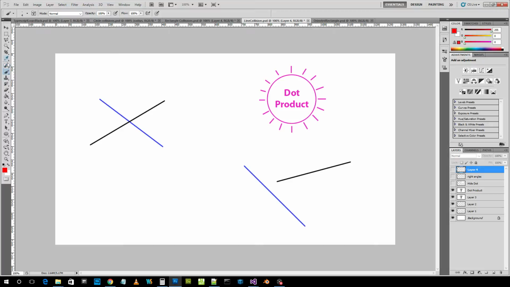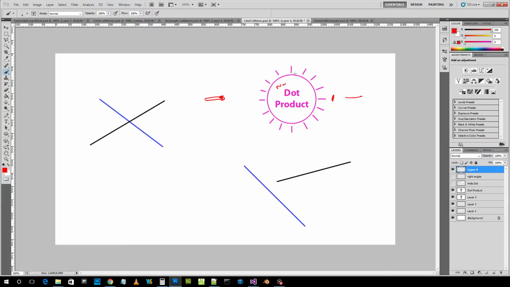So let me draw that out. If one angle is this way and the other is the exact same way, you're going to end up getting a value of 1. This is for normalized vectors, so a normalized dot product.